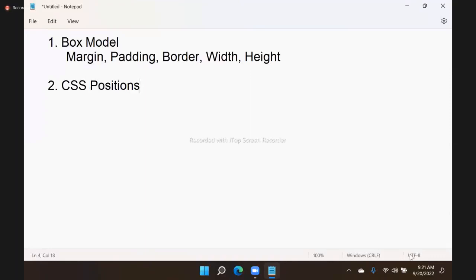Generally, many people do not have clarity on CSS positions. If you go to YouTube channels and search for CSS, you will see so many videos related to positions only. That is because many people are not clear in understanding positions, so many people try to explain in an easy way.